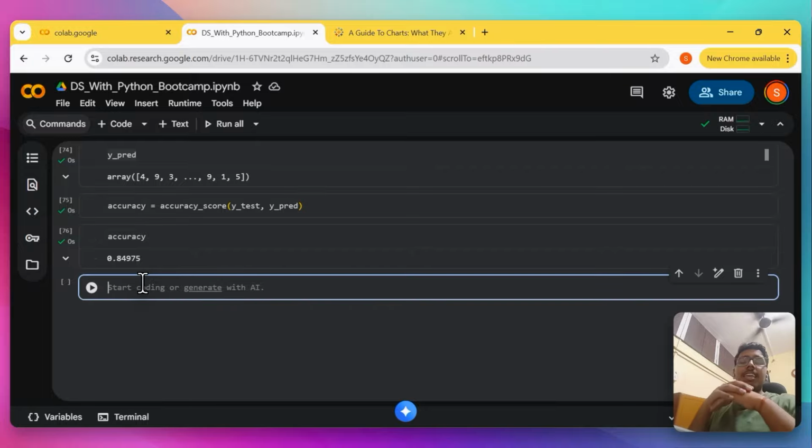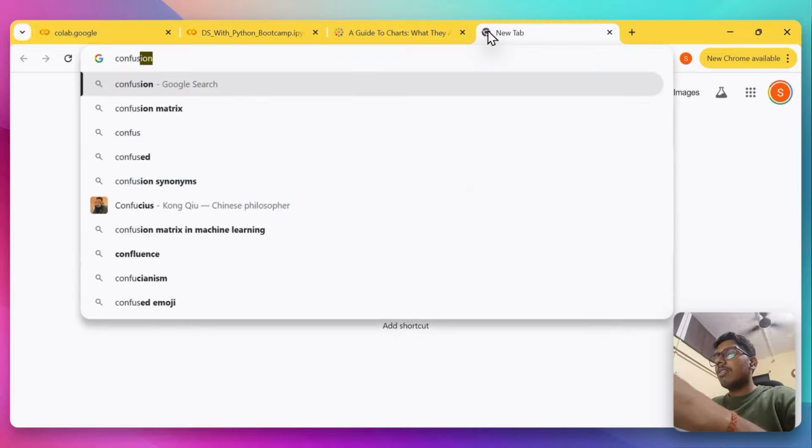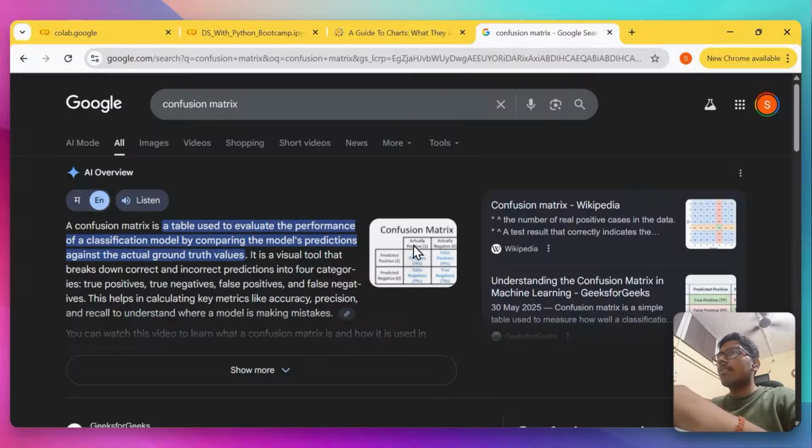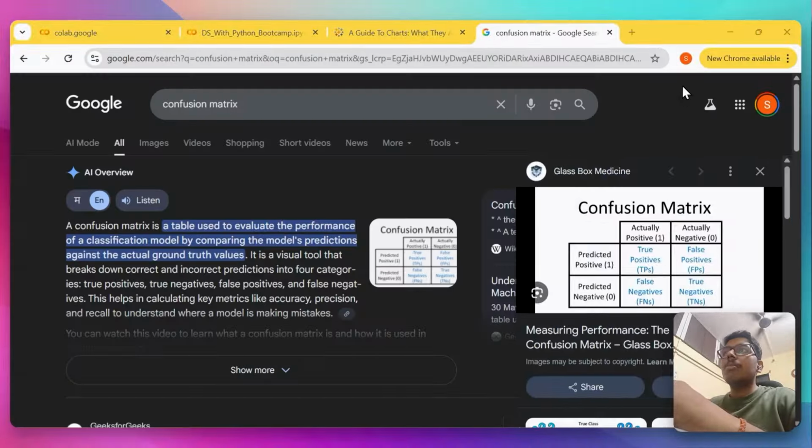Next, mainly and very important in classification, is the confusion matrix. Confusion matrix is nothing but a matrix like this. You can see here it is actual positive, actual negative, predictive positive, predictive negative.